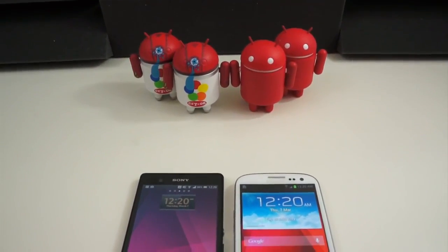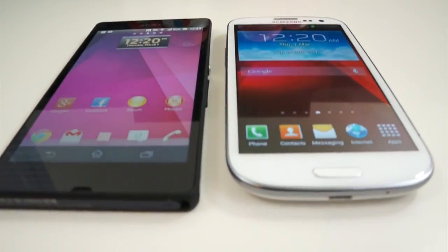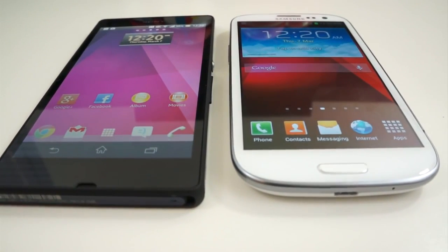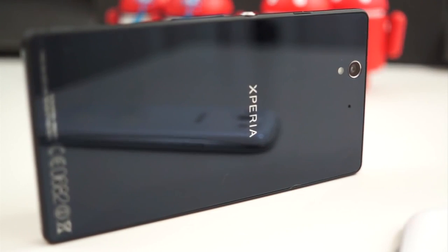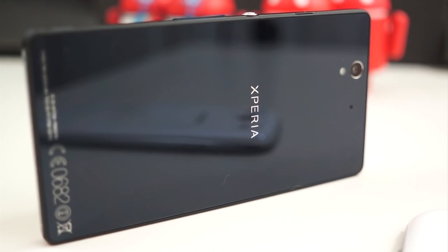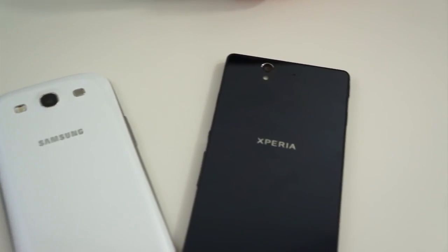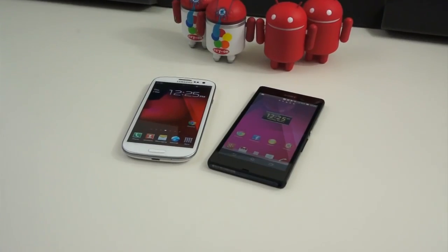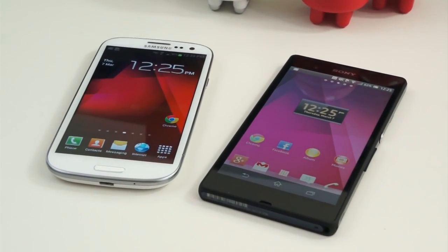To both be Android flagship models, the Xperia Z by Sony and Samsung Galaxy S3 are two totally different devices, both in design and software. With the Galaxy S3, Samsung is all about the user experience. It's designed for humans, but is inspired by nature. Its cues from nature are evident in its design and software — the wide radius corners resemble a smooth pebble, and throughout the software there are cues from nature such as water droplet sounds on the lock screen and scenic wallpapers.